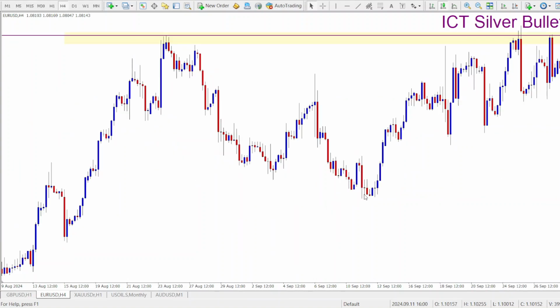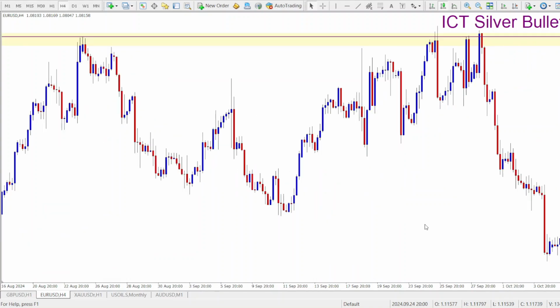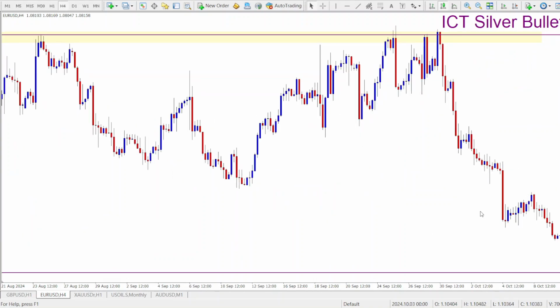And then candlestick patterns forming within these levels give us entry signals, because it shows that a reversal is about to happen. But remember, the goal here isn't just to hop in at any level, but to wait for confirmation that price is reacting to your marked zones. Patience is key. Don't chase the move, let it come to you. This will improve your accuracy and lower the chances of false signals.